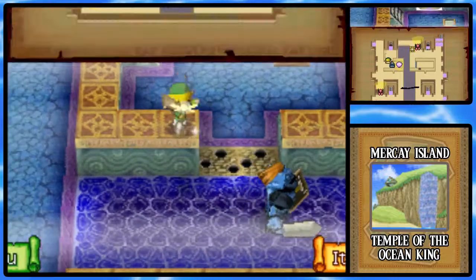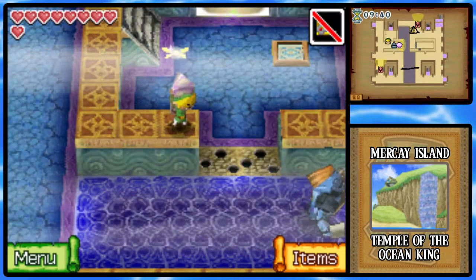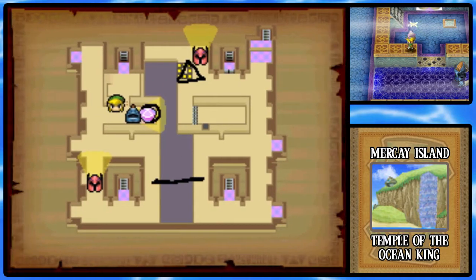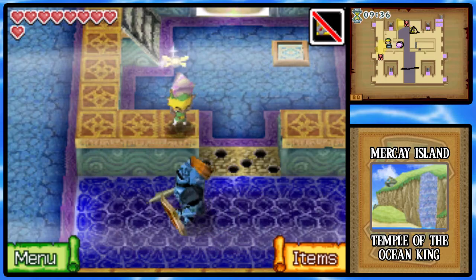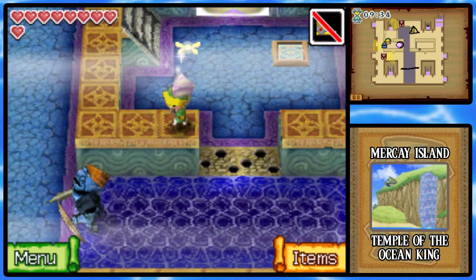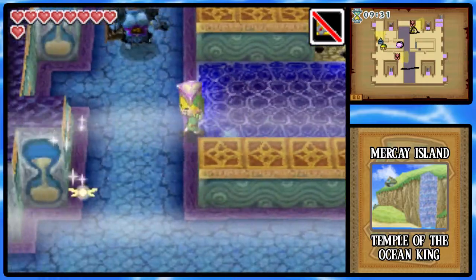So what do we do with this? Well, the triangular crystal is actually over here. I never examined over there, I probably should have. But that's where we need to get to, so this is where the gust of wind comes in handy. I love how Link is just watching the phantom go by like, yeah, I see you there.